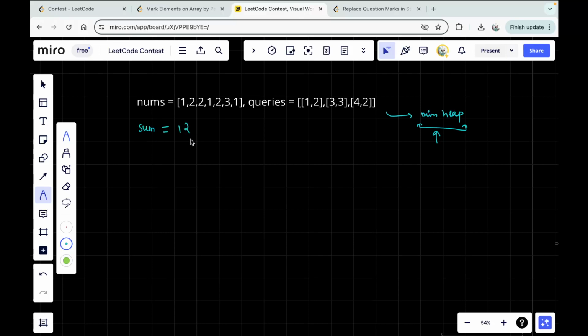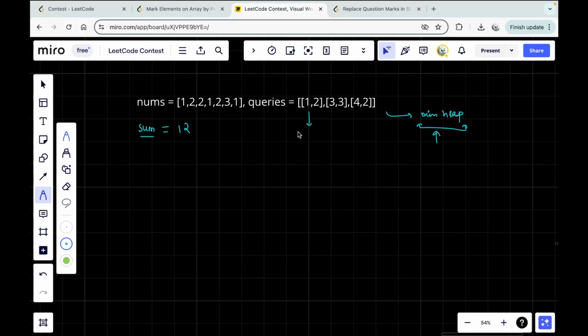Now why are you going to consider a sum? Each time we mark an element, initially all the elements are unmarked, so we have the sum as this. After marking, from this sum only I can subtract those elements which are given in my queries and which I am told to mark. Marking an element means that inside of my answer that sum is not going to include the marked elements.